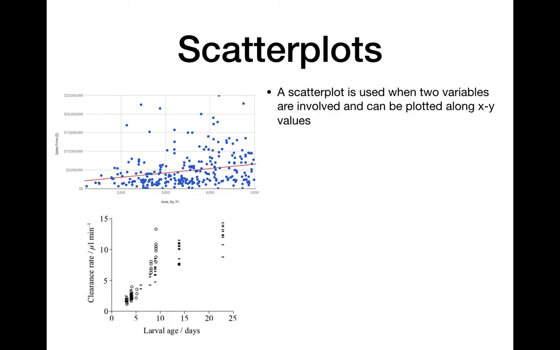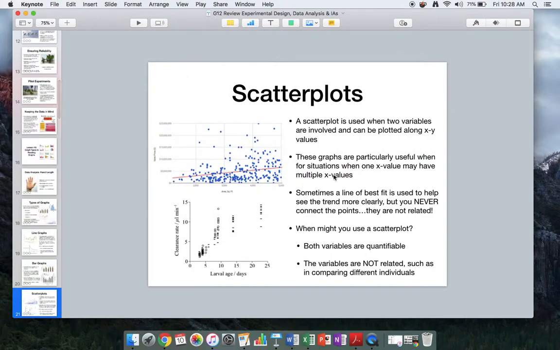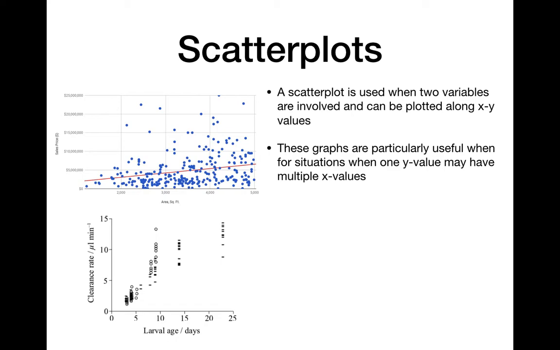Okay. Scatterplots, where you have two variables involved, that you apply one x and y value. So for every x value, you have one y value. But if you have more than one x value, you can have multiple y values. Okay, so there's multiple ones that can show up. So it's good to have a scatterplot for that. So you can see here I have several that have the same x value. Here are very similar x values. They're kind of stacked on each other, and it shows you all the variance within that data set.